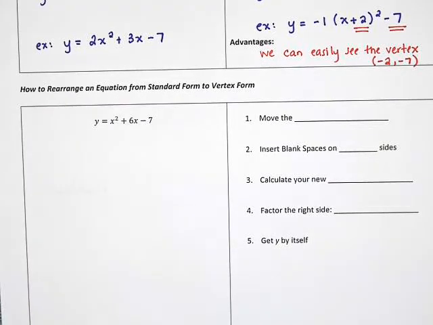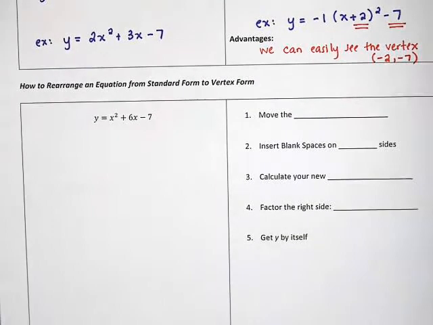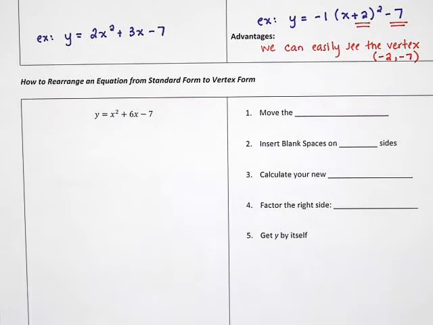So the first thing I'm going to walk you through is the process of how we make this happen. Then we're going to try some examples because there are a lot of steps, but I think you guys can handle it, and I know that we're going to practice it in class and you guys are going to be okay. So let's go through the steps one at a time.